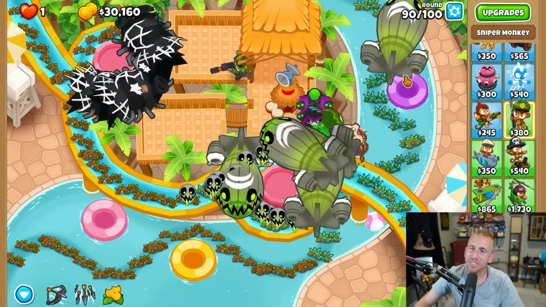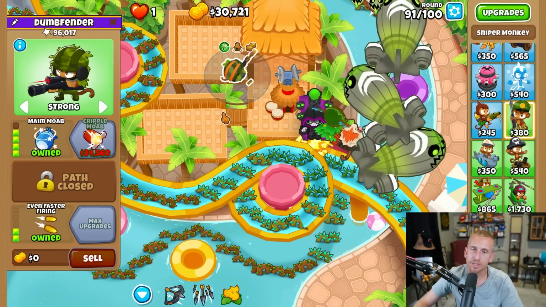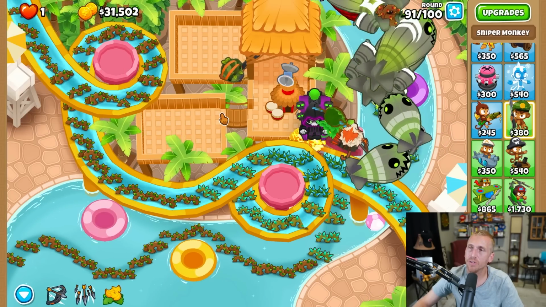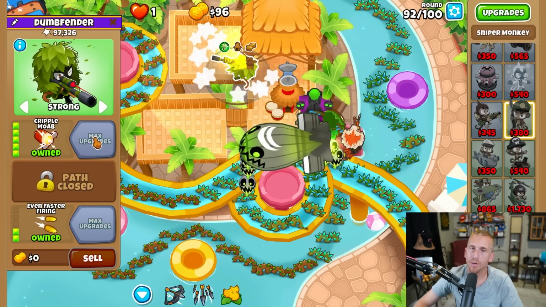Let's see how we do against some DDTs. We should be okay since we do have the Cripple Moab. Yeah, that's so easy. Oh my gosh. But we still need $4,000. It just never ends. It takes forever. Okay, here we go. We should get it. Cripple Moab. Come on. Okay, there we go.